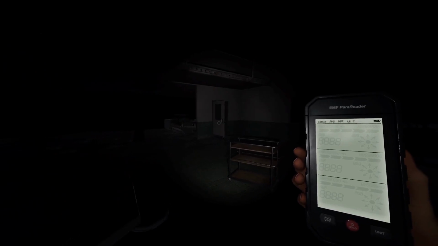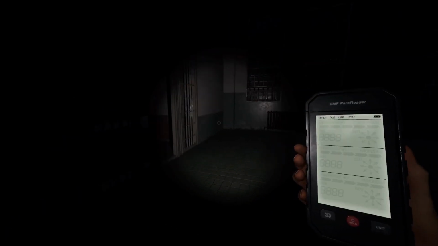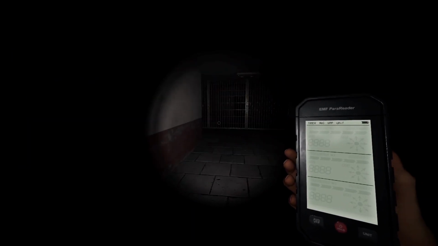I heard a thing. Genuinely, I just heard a thing. Please. Please tell me I'm not crazy. Please. Come on. Help me out here. Heard a clink. It could have been a cell door. I'm not too sure. Could have been in there. How do I get in there? Where's the door? Where is the door into that room?